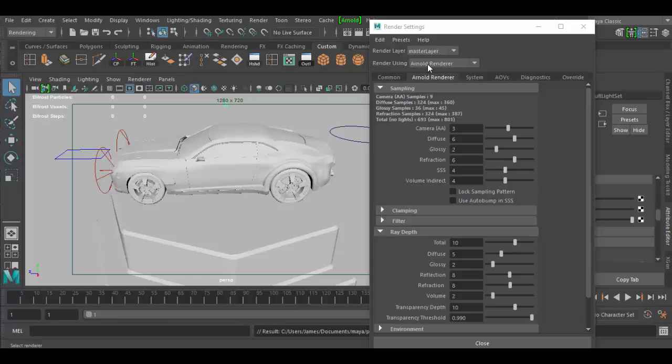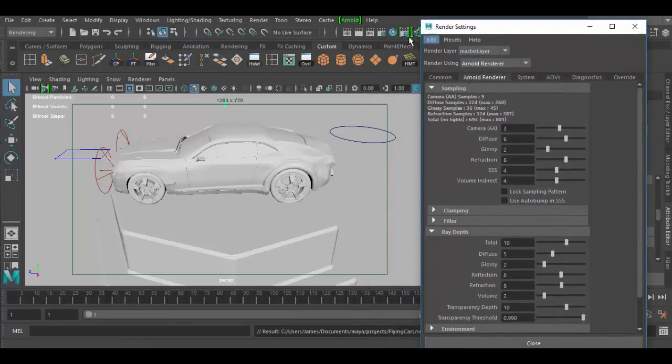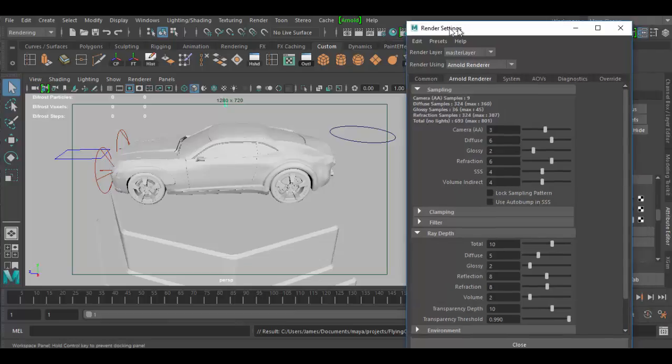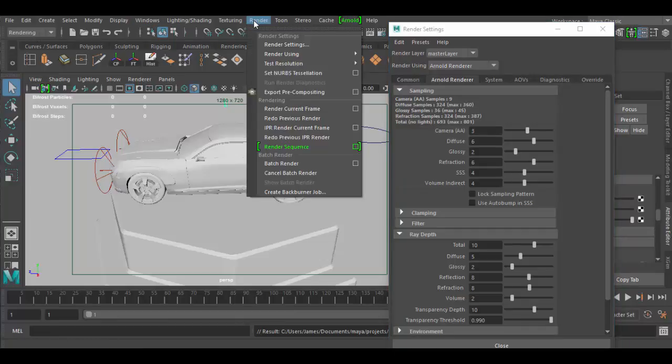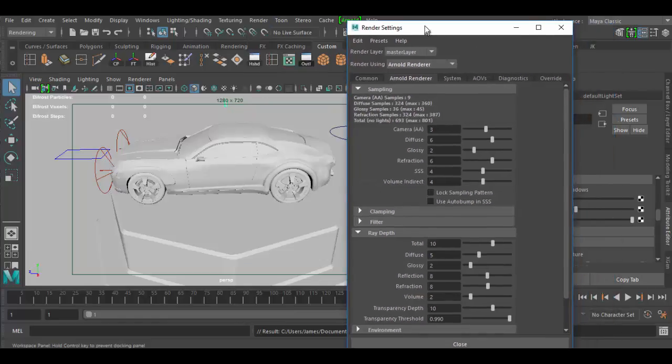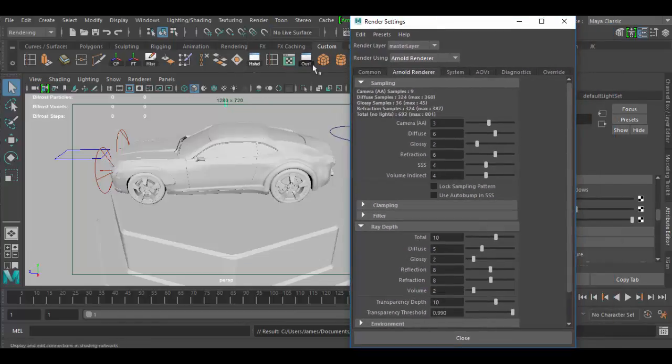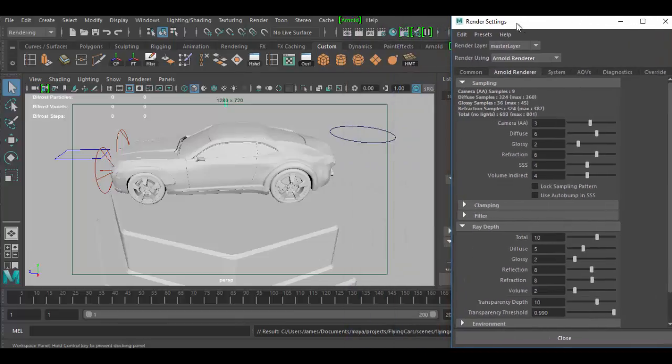By default, this should be set to Arnold renderer, but you may have Maya software or some other option selected here in your render settings. By the way, if you don't have your render settings set up, you can click on this little icon and that opens up the render settings tab, which is open. You can also go under the rendering tab here and under render, go down to render settings, that's another area to find it. I have it on my custom shelf, so you can also do it that way.